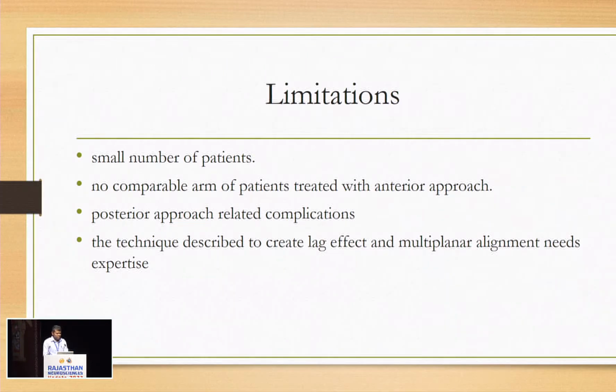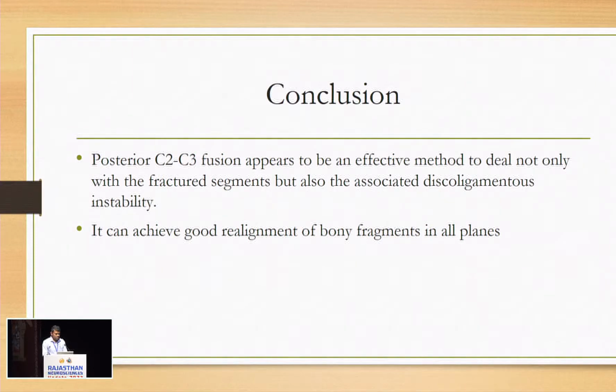Limitations of our study were the small number of patients. There was no comparable arm with anterior approach. Apart from the posterior approach related complications, the technique described to create the lag effect and the multiplanar realignment needs expertise. So to conclude, posterior C2, C3 fusion appears to be an effective method to deal not only with the fractured segments, but also the associated disco-ligamentous instability. It can achieve good realignment of the bony fragments in all planes. Thank you, sir.